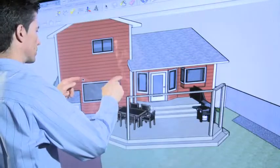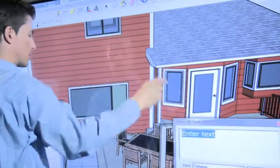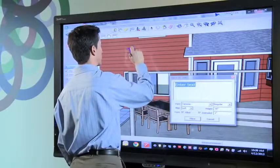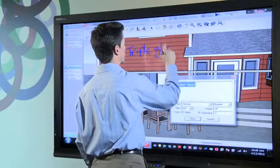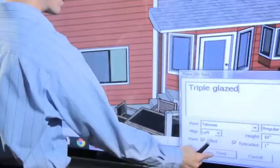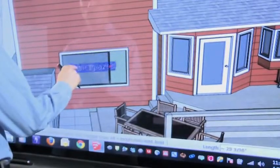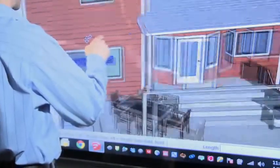Let's look at the windows and write a note about it. First I'll orient the house so that I can see the window I want to add a note to. I then simply select the 3D text tool — now I can write my comment anywhere on the screen. The Smart Ink feature converts my handwriting and injects it as text into my model. Here we see that my handwritten comment has been captured as part of my model, enabling the team to keep working at the board as a group without having to go back and forth to a keyboard for simple text inputs.